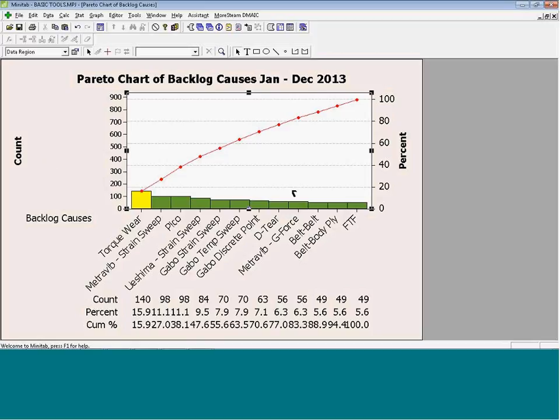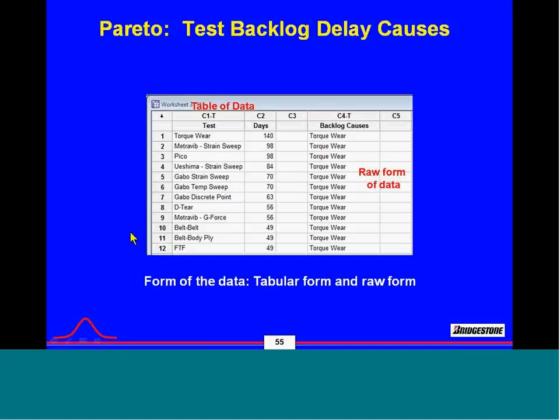If I want to, I can click on this background back here and change the color of the background. I can click on this axis here and change the scaling of the axis, or this axis down here. I can click on the text and change the font of the text if I wanted to. So, a Minitab plot is very, very simple. And again, I'd like you guys to use Minitab and get used to using it. It's really very easy to use.